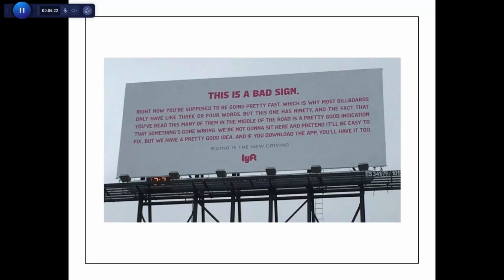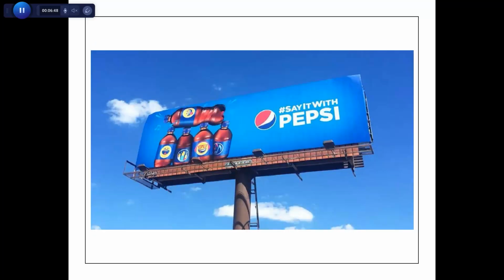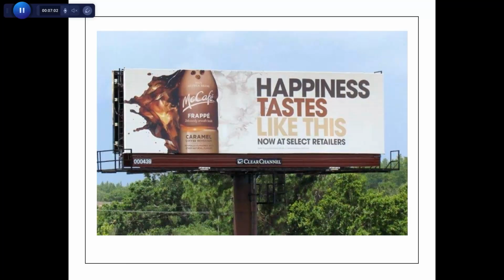Now, of course, if you're driving right past this, you're not going to be able to read all of that, and that's what that was intended for. So a board like this too, again, there's too many words. There's nothing to really focus on. You don't know what's going on here. You can tell that there may be realtors, but again, you've already driven past that to retain any information whatsoever. Where this, again, you see the Pepsi logo and hashtag say it with Pepsi. Not much else there. And you captured the message and you've driven right past. So that's what you needed to do.